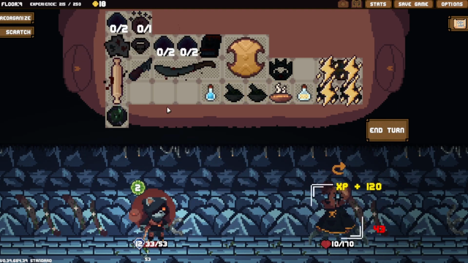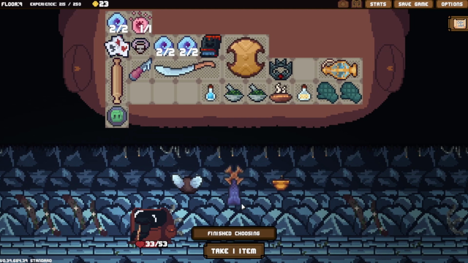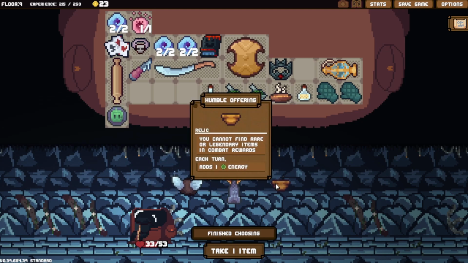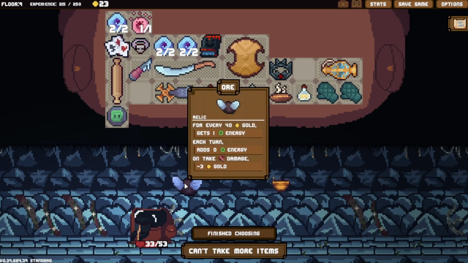Okay, he did not give dodge, and he is now dead. And so are you, just for even showing your face around here. Perfect! And we're not doing an infinite round. I don't do that. Cannot find rare legendary items. No. Oh, windmill energy carries over between runs. Interesting.